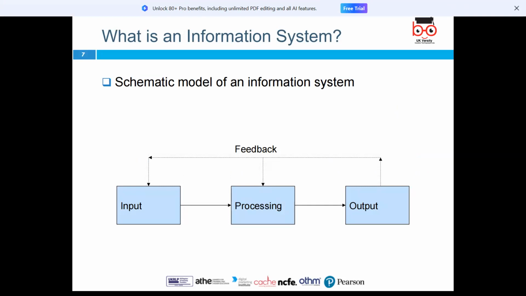Here we have a simple schema of how this will be processed. We have mentioned that everything starts from our input. It will be processed, manipulated, and we will generate an output. We receive some feedback from our initial phase, and through our feedback and our user experience, we can constantly improve our system.